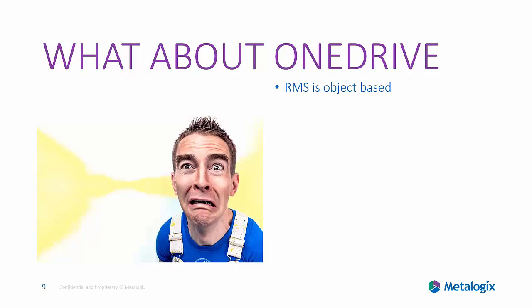Remember, rights management services is object-based. When I say object, it's applied to a document, and Azure Information Protection has supported file types for what they call classification as well as protection. It supports all the Office file types, and we'll see how that works. So this is a two-edged sword.